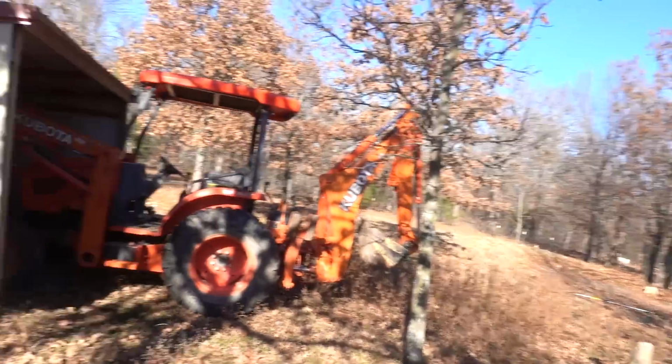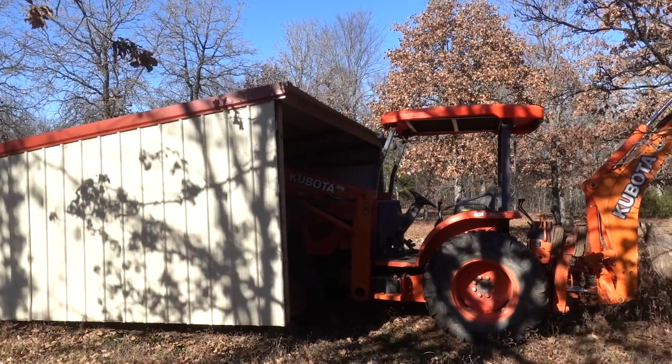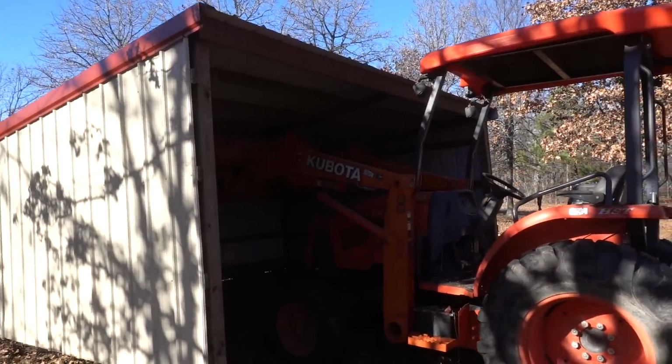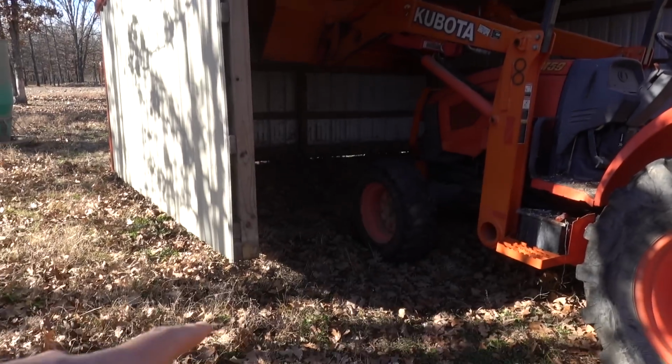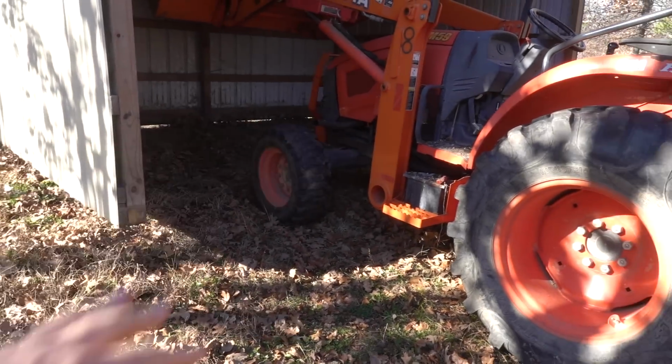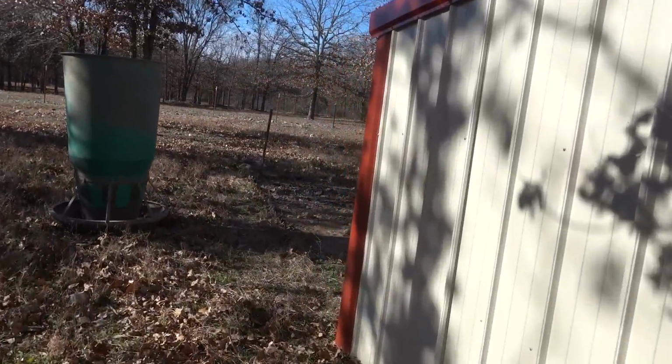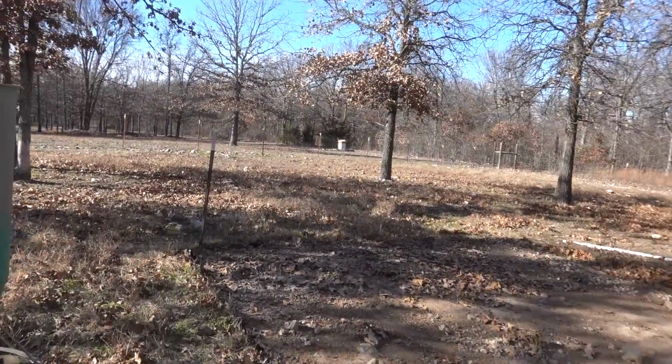So I got another idea that I'm fixing to try, and I'm going to try to film it. I don't know if it's going to work or not, so you guys are coming with me. And here is my new idea. I'm going to try to get the tractor up underneath it. I've already kind of done some pre-work. I had a front board that went across the front bottom there. I took that off. I had some T-posts that I had this thing tied down with so it wouldn't blow away.